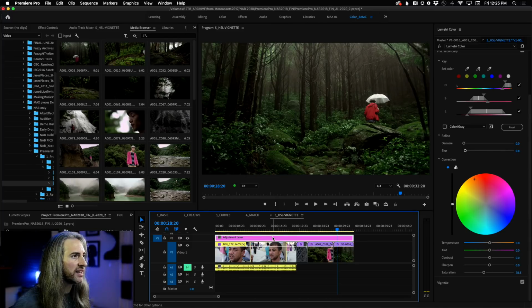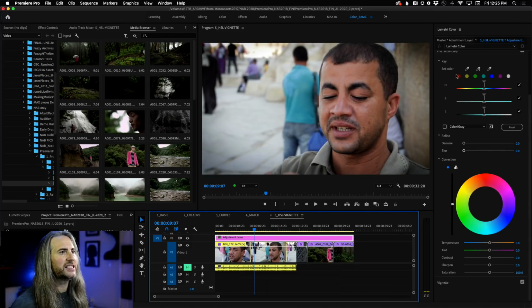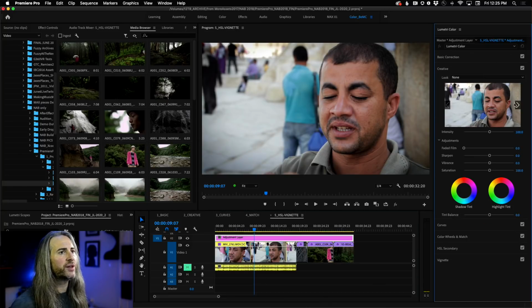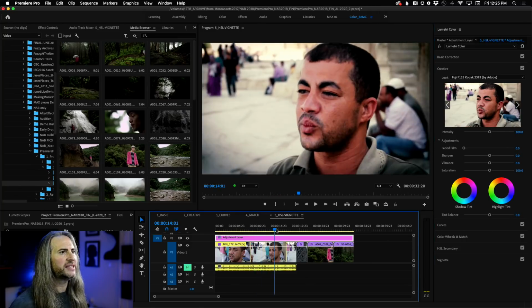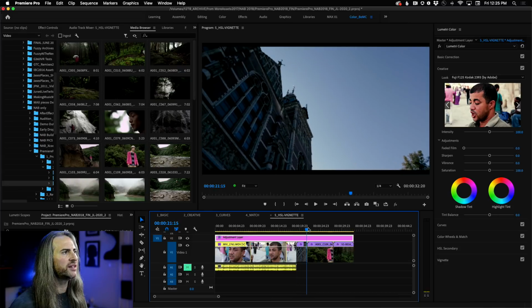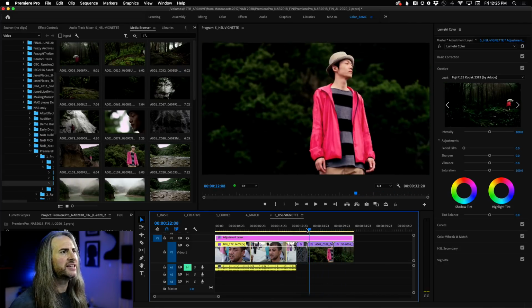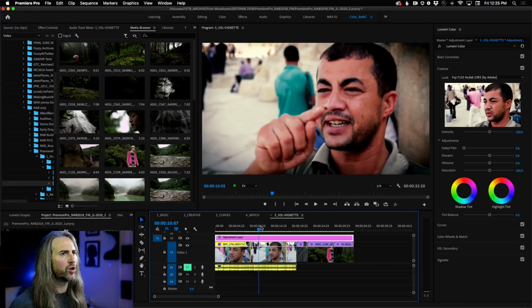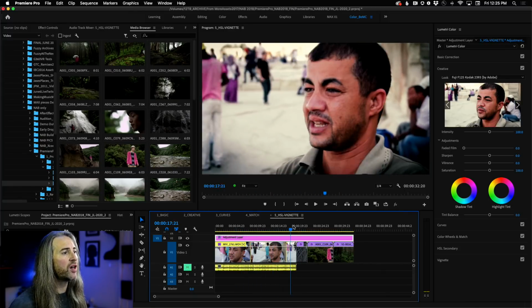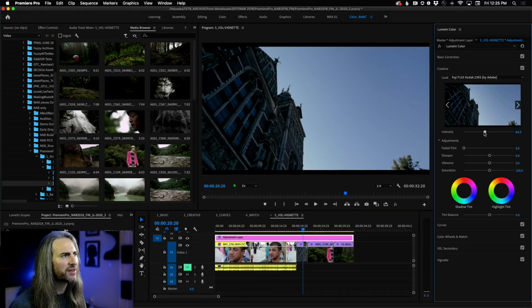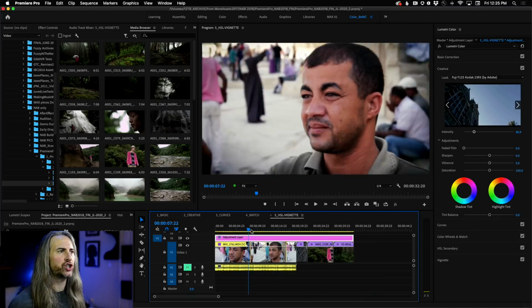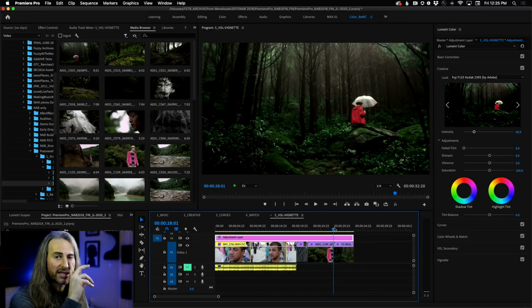And now when I select the adjustment layer, what this is going to allow me to do is apply an overall look to everything. So this is where if I wanted to use one of our LUTs, something like this, just real simple. It's now applied this film style LUT to that shot, to this shot, and to that shot to give everything an overall look, an overall grade, an overall tone. And of course, this is all fully editable. You can see these are a bit extreme, so maybe we drop the intensity here. But really, things are starting to pop now, and this is how you really finish the look of your production. After you individually grade, you drag that adjustment layer in, and you do some more magic, and it just kind of glues everything together.